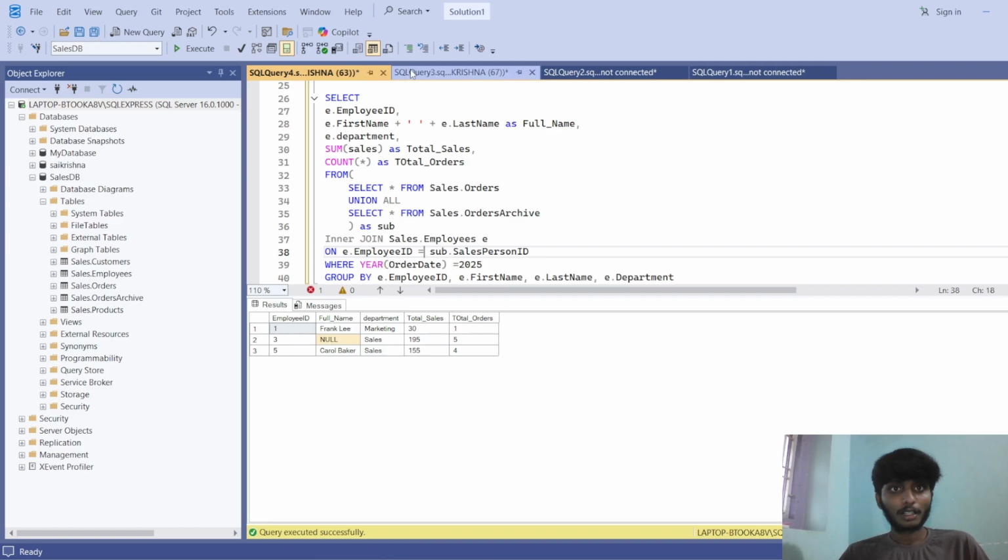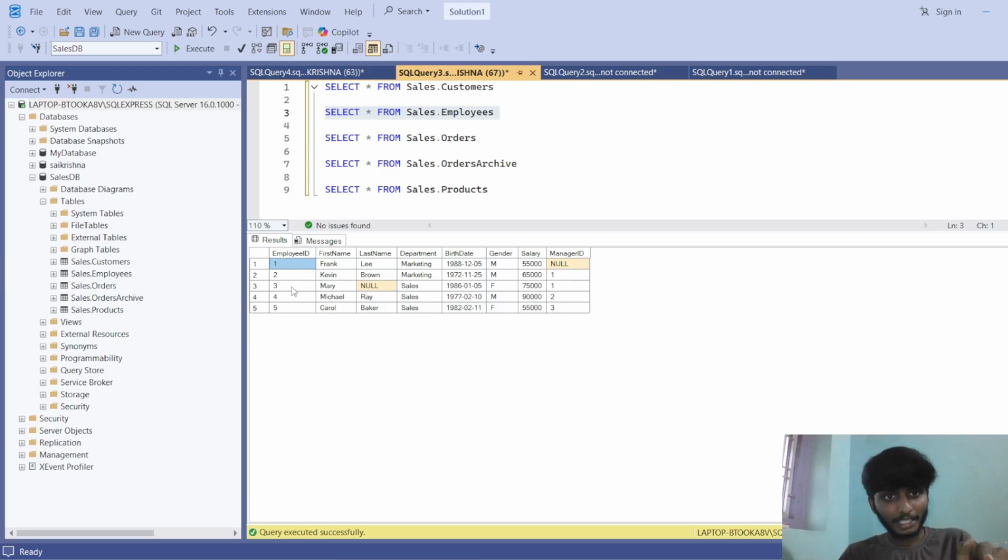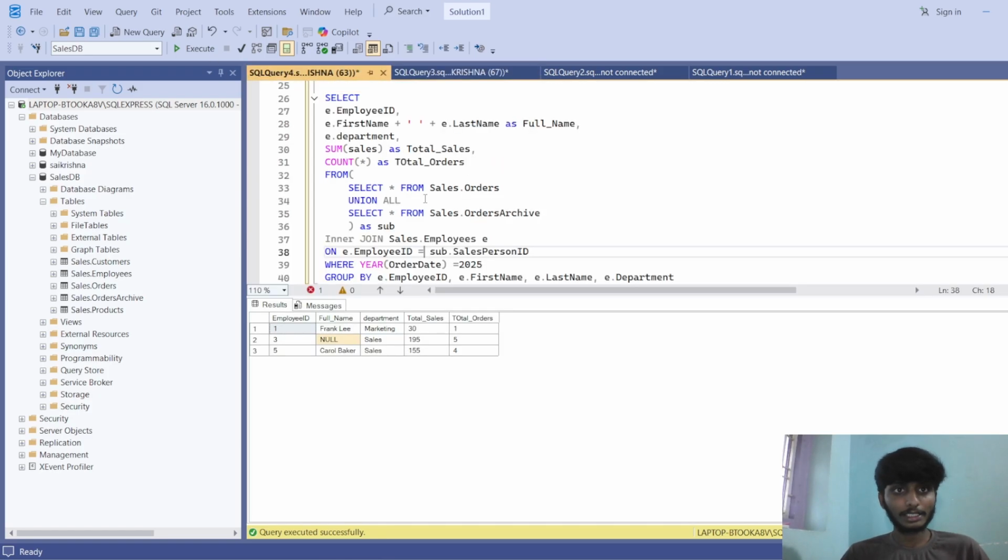But for the same employee ID 3, there is a first name, which is Mary, but the last name is null. While joining the values here, if we combine null with any value, then the answer will be null, right? That is happening right now. But I want to handle this situation. I don't want to show null here. Instead, if there is no last name, then it should at least show the first name, right? So that is the scenario.